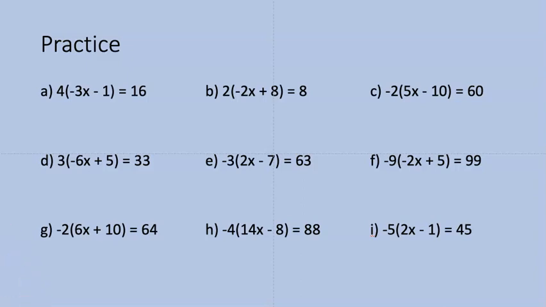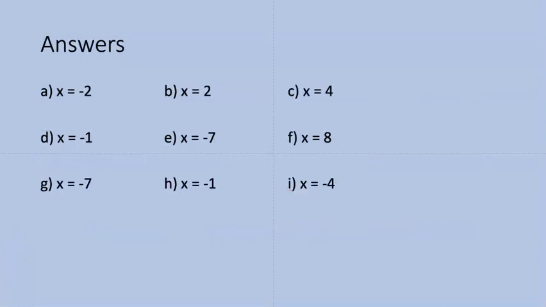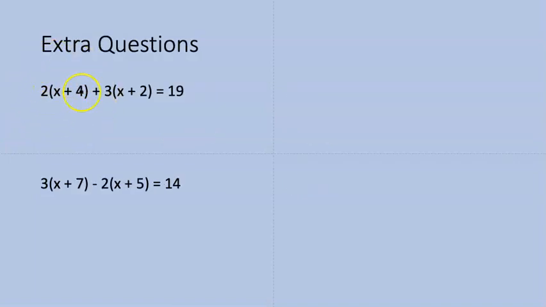Okay, so the answers to those ones are down below here. I don't know why I keep saying down below. Now, these were the questions I mentioned back in part 1. What if we've got 2 brackets this time? And down here too. I'm still going to do my process. I'm still going to expand my brackets.